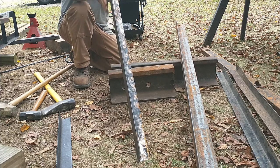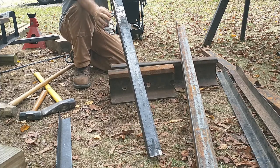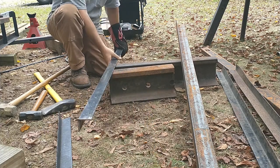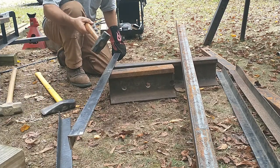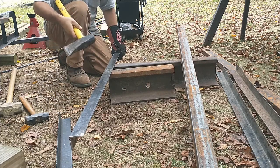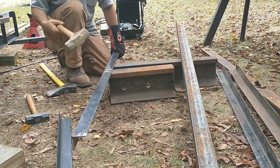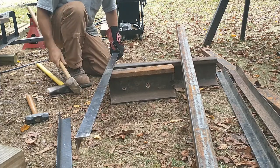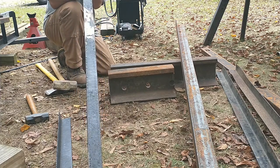This way, going down this line this way, it seems straight. This way, down the corner. This side seems high here, which is probably the twist I'm seeing. Now, I had two choices. This is a 3 or 4 pound hammer, and this is a, I don't know how much this weighs, maul. And this is a 10 pound sledgehammer. See which one I can get in here.